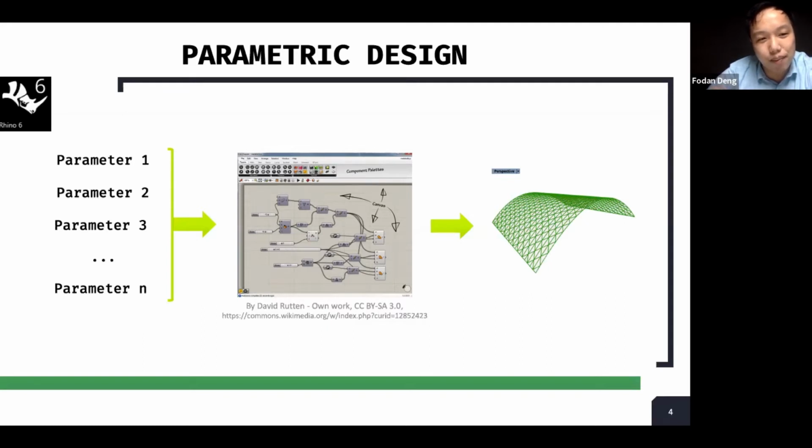Grasshopper is a plugin for Rhino, which can help you automate the geometry creation process. Let's say if I want to create a circle in Rhino, I can just give the Grasshopper circle component a radius. Let's say radius 3.